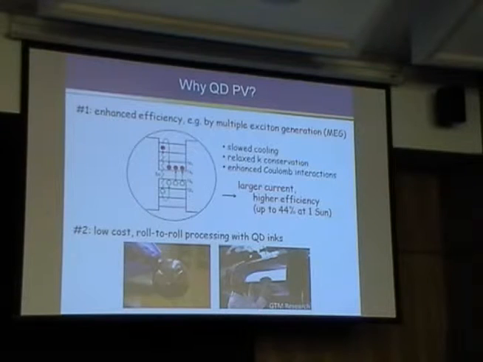Now, not only MEG is interesting, but also hot carrier effects come into play with quantum dots. And quantum dots offer a way, perhaps, to make multi-junction cells that are above the Shockley-Queisser limit. Using a single material, by just changing the band gap, we can, for example, make a triple junction solar cell. So it might be a way to get that sort of efficiency enhancement using a fairly low-cost approach.